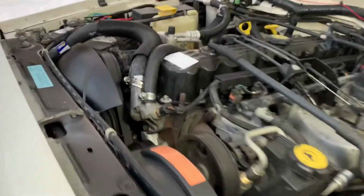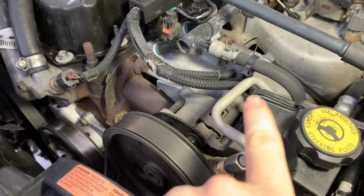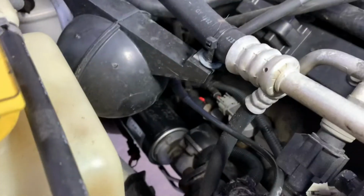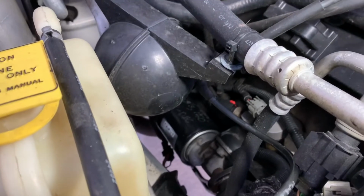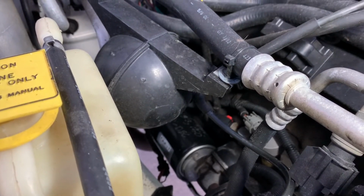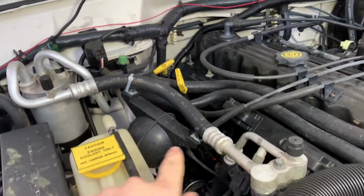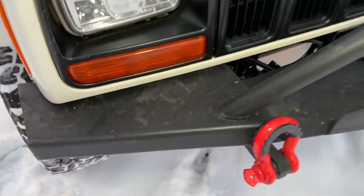Let's see, we just did a new water pump down there, new thermostat, new upper and lower radiator hoses. We've done a new high pressure power steering hose, new valve cover gasket, new oil filter O-rings down there on the adapter, as well as just did an oil change, and a new rear main seal and oil pan gasket. You see the vacuum bottle's been relocated since it can no longer mount down here where the stock bumper has it.